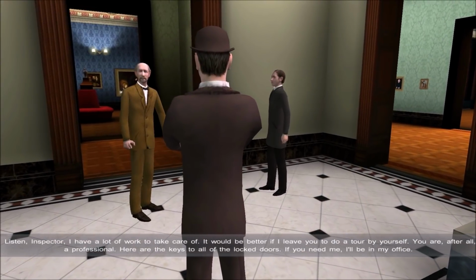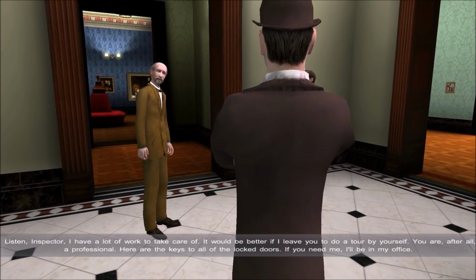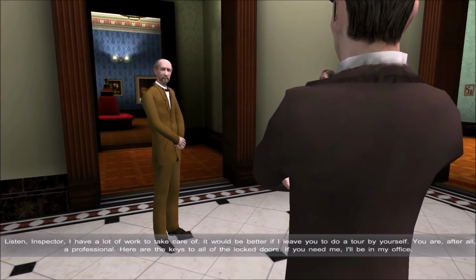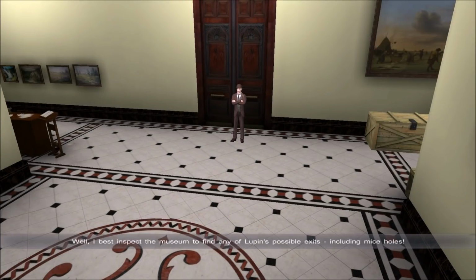I have a lot of work to take care of. It would be better if I leave you to do a tour by yourself. You are, after all, a professional. Here are the keys to all of the locked doors. If you need me, I'll be in my office. Okay. Well, I best inspect the museum to find any of Lupin's possible exits, including mice holes.